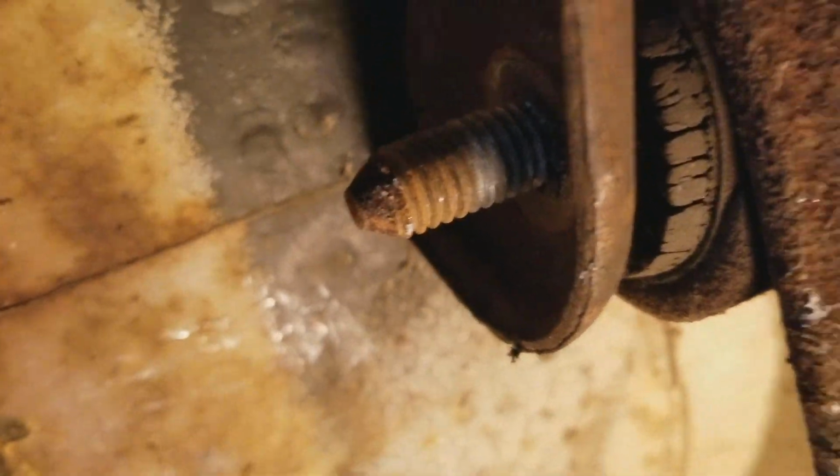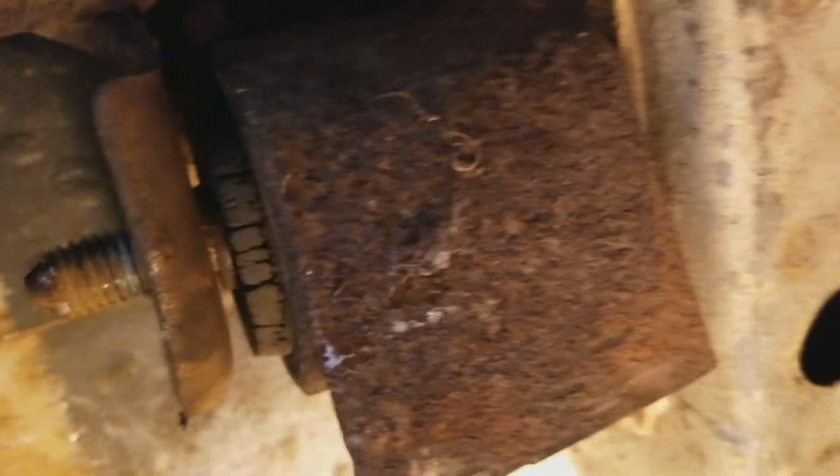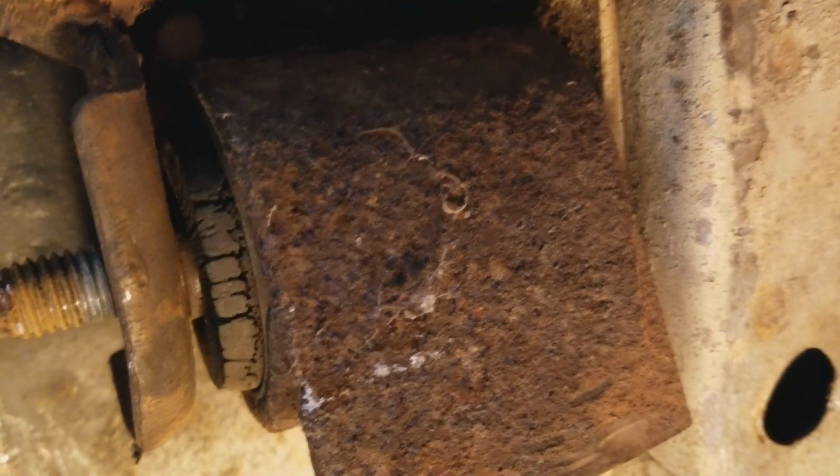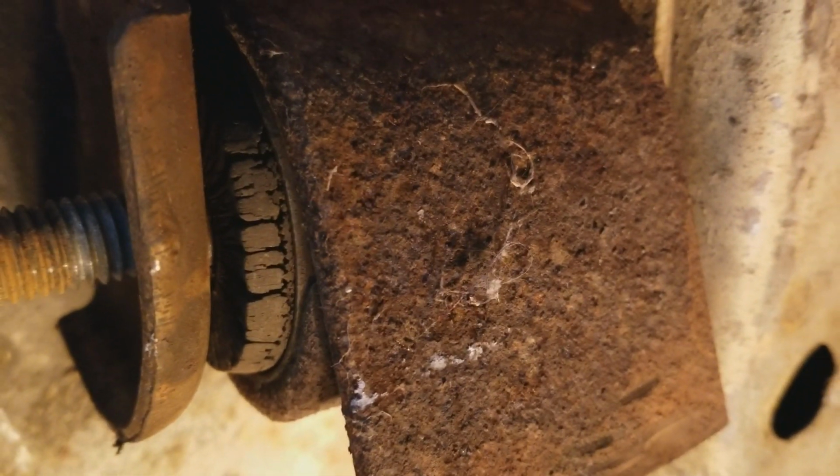Okay, so where are we gonna go next? We gotta finish cutting this bad boy out of here. So next step is to try to get up in here. Oops. And get up and cut that bolt out of there. Oh. Well, I'm going to get to figuring that one out now. We'll see how this works.